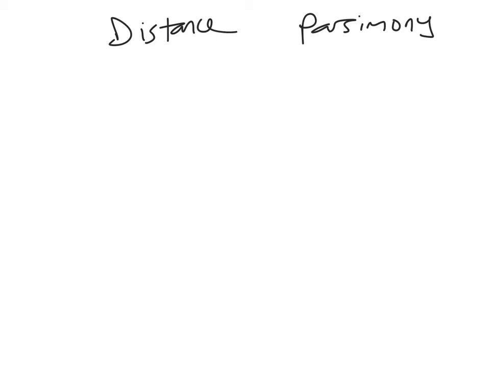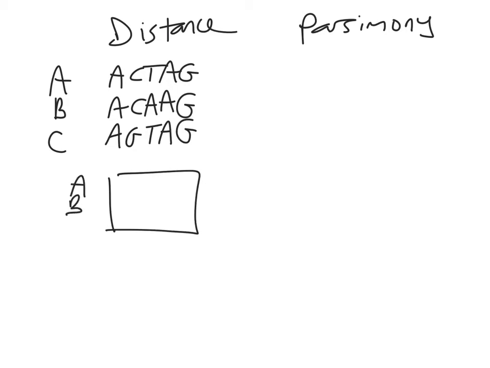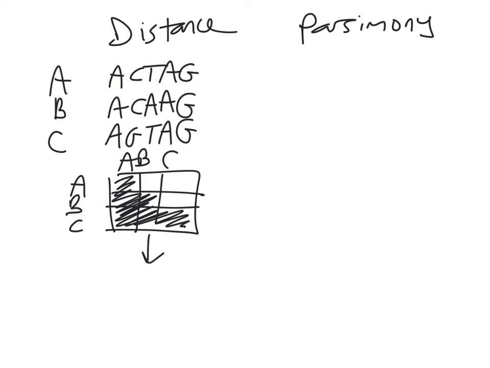So in distance, you do what we've been doing the last few days in class. This is not the only way to do a distance tree. You take DNA sequences, you align them, you count the number of differences between different individuals or different species. You construct the distance matrix comparing A with B, A with C, and B with C, which I won't do explicitly unless you want me to. So you don't fill in that part of the table. You fill that in, and then you use those distances to draw a tree with branch lengths.